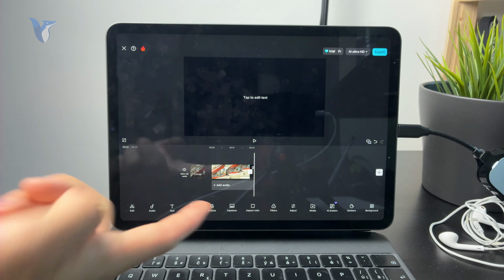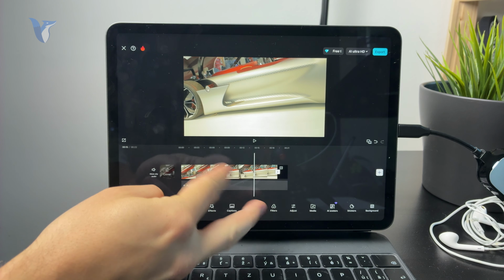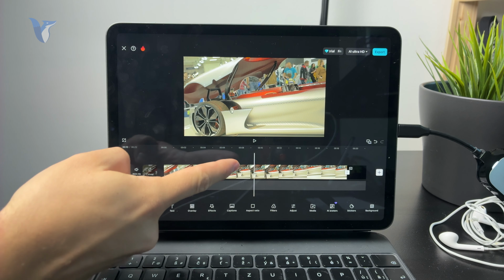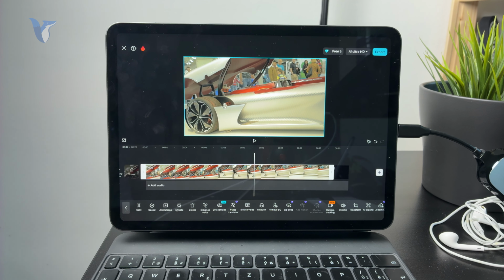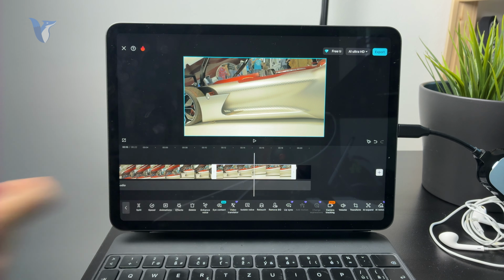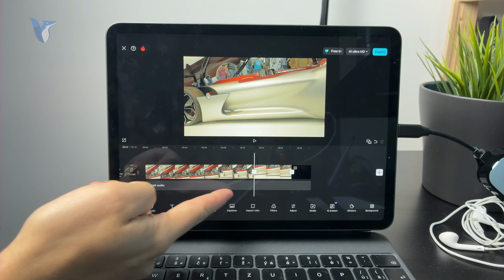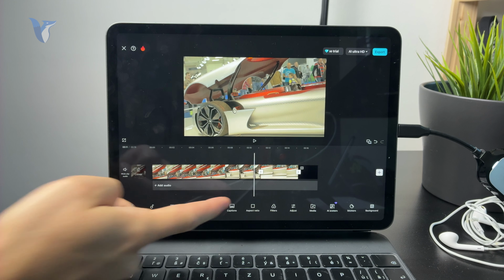But if you specifically want to cut out only a portion of the clip, what you have to do is click on the video, move to the position where you want the removed portion to begin. You tap on a split, you move over to the end of the undesired clip, tap on a split again, and you have now like a middle portion or middle clip right there as a separate entity, right? So you can select it separately and then tap on the trash can icon as well, and you will cut out only the middle part, which we separated using the split, right?